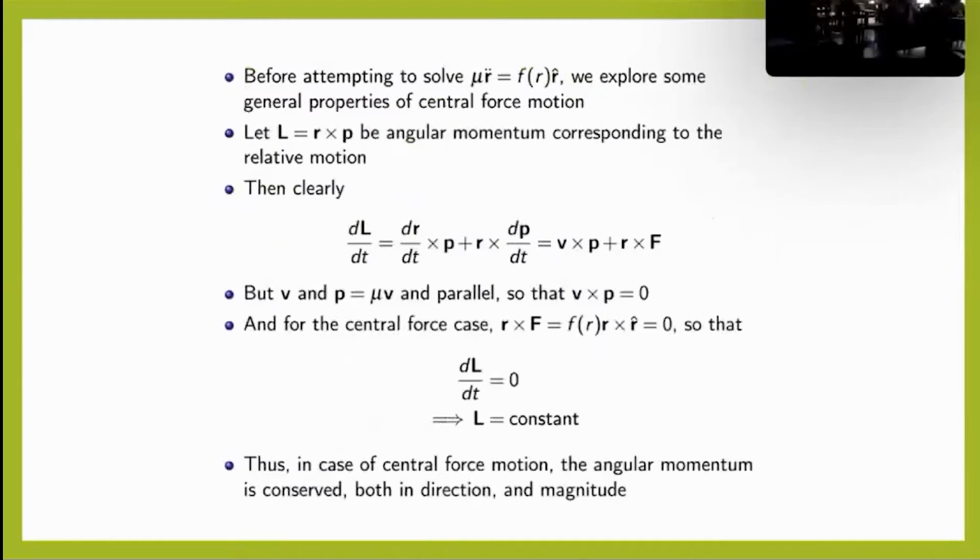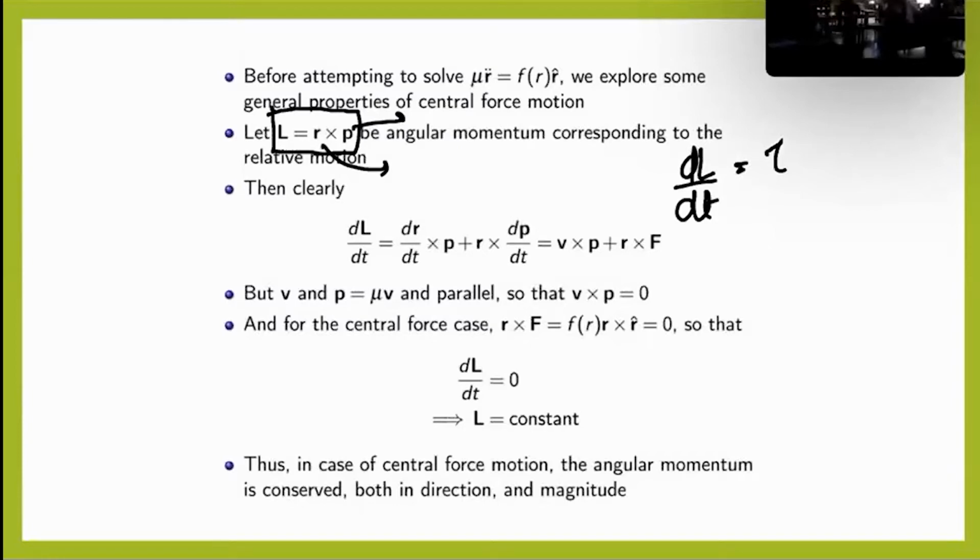Let's just start with how you can find out that L is constant. You can simply take L as equal to r cross p, where r represents the radial distance and p represents the linear momentum, and just find dL by dt, which is your torque. Find out dL by dt. If the external torque is 0, then L comes out to be a constant of motion.